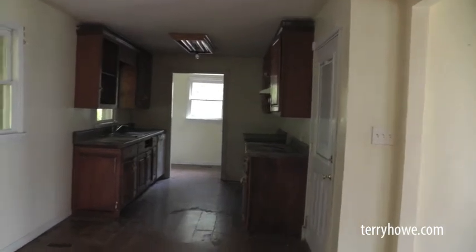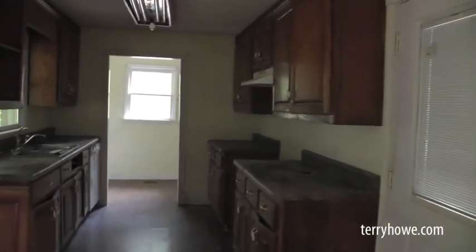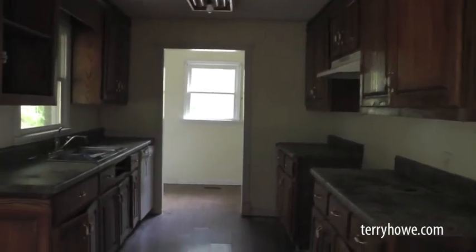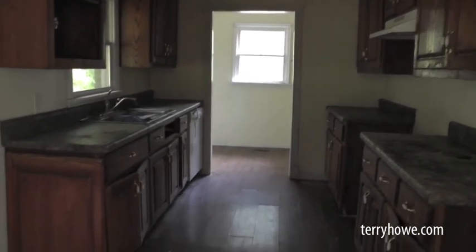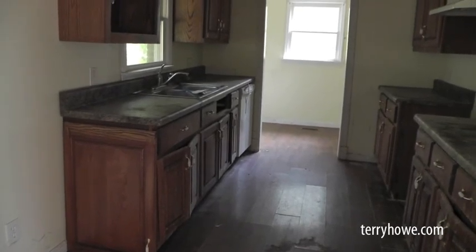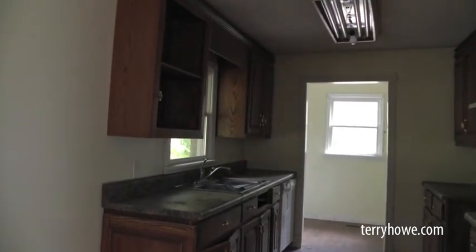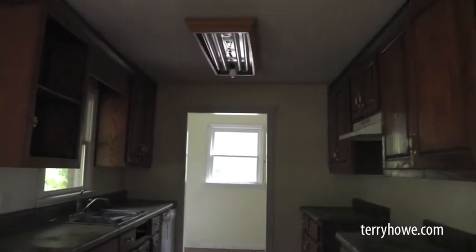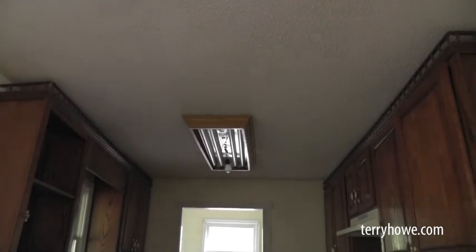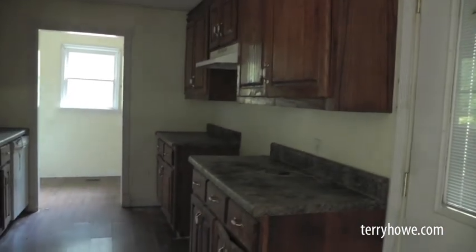And the kitchen, you know, it's according on what you want to do. But the cabinets look a little cattywampus, and there's always a door missing or a drawer missing in these houses. I never do understand that. Maybe, and it looks like the cover off of the light is missing. You might just want to redo those cabinets.